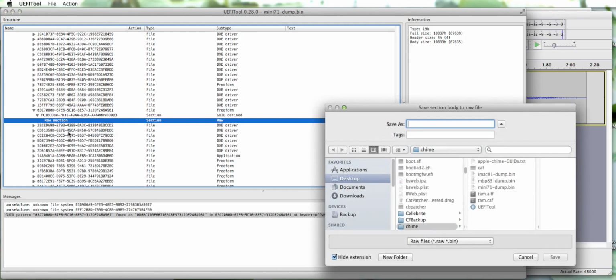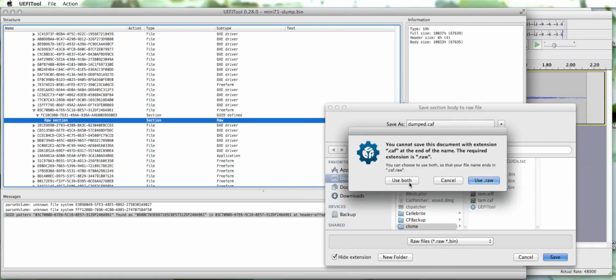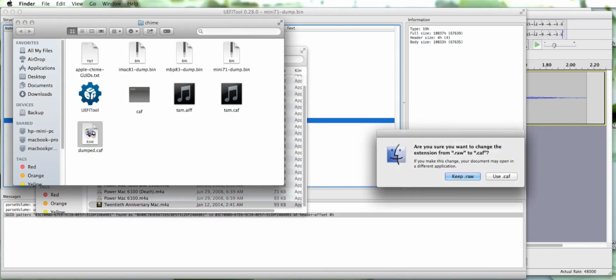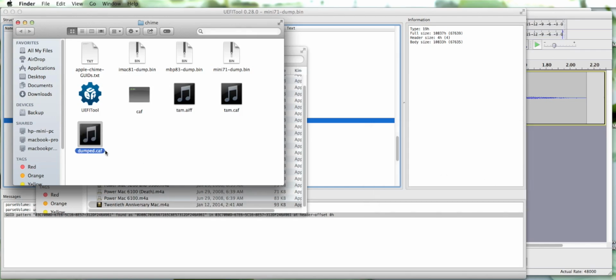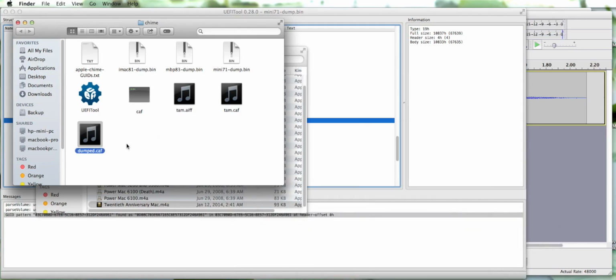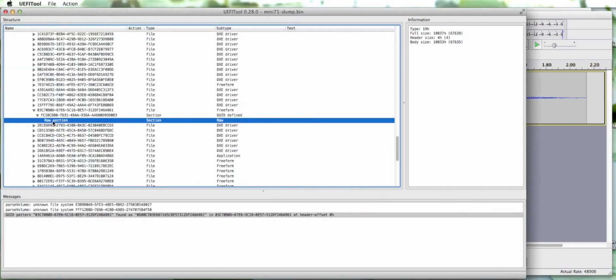And this is optional. This is just a test to make sure that this is the audio. We'll just save this as dumped.caff. It might overwrite that extension, but if it does, I'll rename it. Select OK. And we'll just say use .raw, I guess. It doesn't matter. And now we'll go over to the file. You can see dumped.raw is right there. We'll rename it .caff. And in theory, if this is correct, it should be the new style lower pitch boot chime. And as you can see, it was. So that's correct. We found the audio file we need to replace.